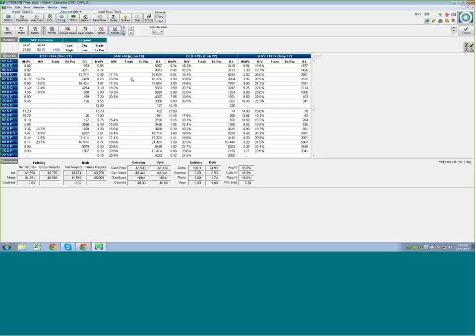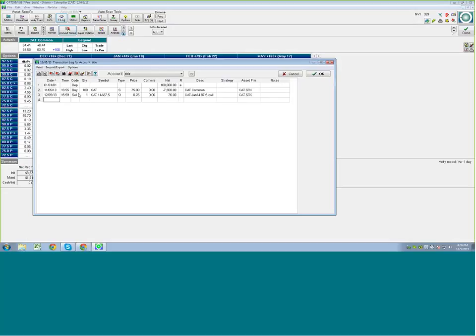So this is what it looks like. And then if I hit this convert trade button, we're going to watch what happens. This is going to move over to the existing position column here, and now it's created a record of this. I can now go to my T-log. You're going to see that I'm long this 100 shares from back in November, and that today I sold this call, 76 cents.